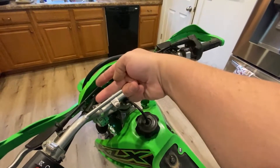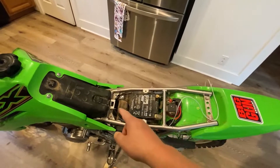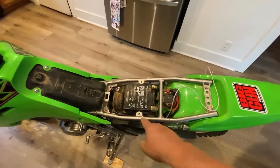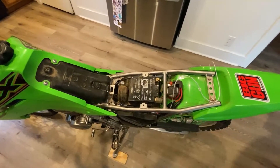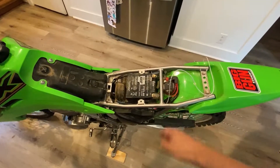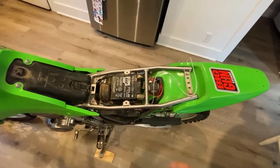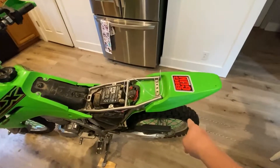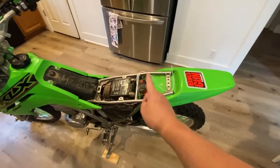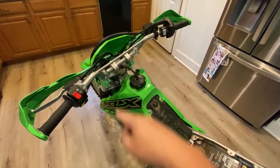Two wires come out of the switch — basically just open and closed — 12 volts in, and the other wire goes to the headlight. I put a double bullet connector on it: one goes to the headlight, one comes back to the tail light for the running light. Neither item is super high current, so I put a 10-amp fuse in; once I check the actual draw I may go to a smaller fuse just to leave room for safety.